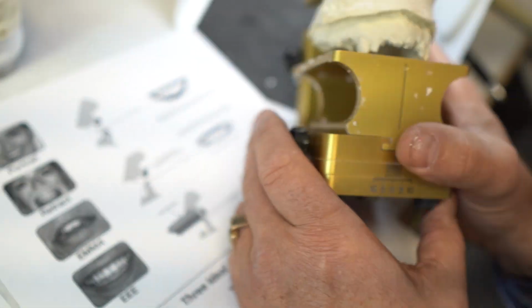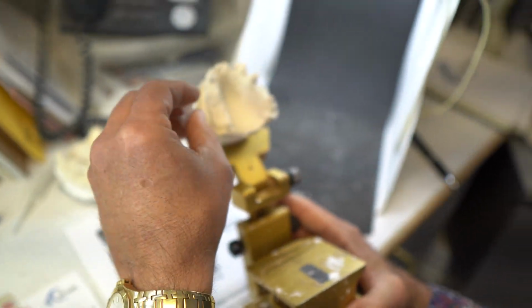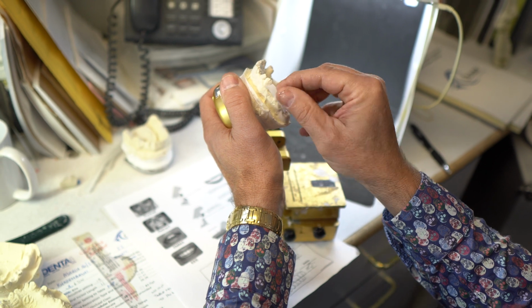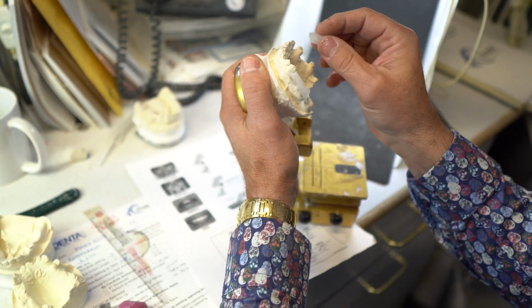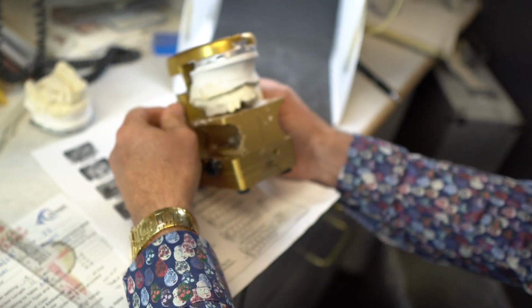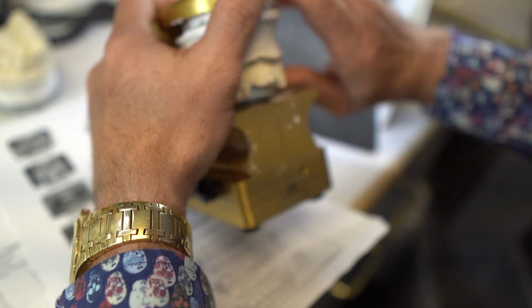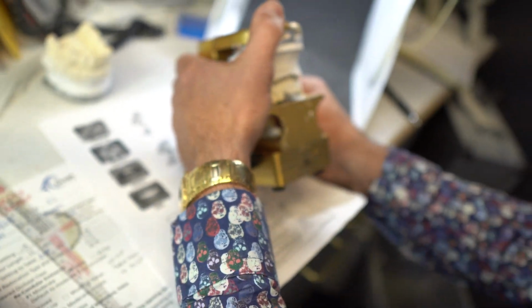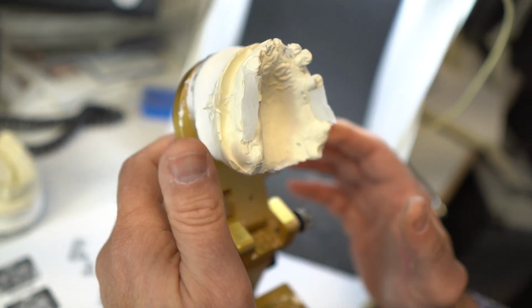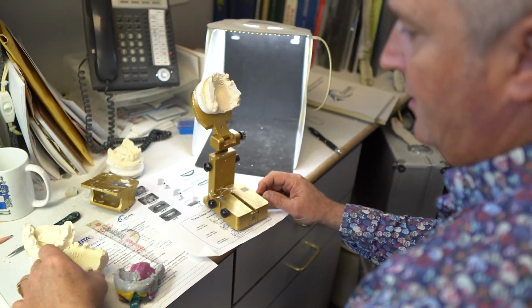Okay, so now that we've determined that, I made these little quick jigs just as an estimation to see where we are at. And you'll see, I'll just put these in here quickly and get that set in here. So that one, and then this guy. So this is just an eyeball guesstimation of where the new occlusal plane will be. Okay, this is not an exact science, but as technicians, when we're engineering stuff and trying to figure out where the goalposts are, we now know that this is relatively a close occlusal plane. And now we're going to see how it matches up with the bite.